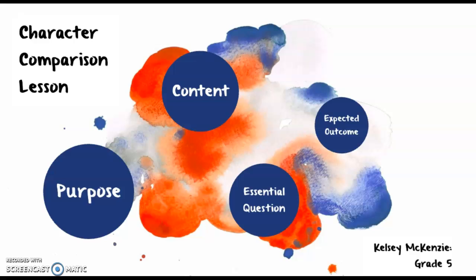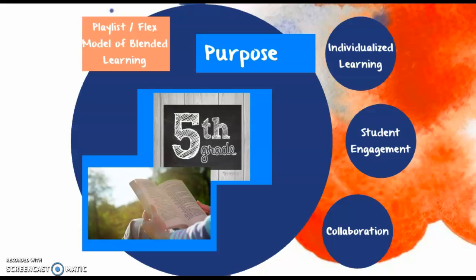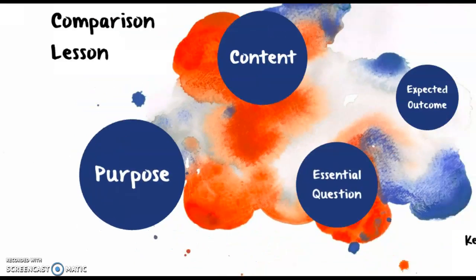For my final project, I created a character comparison lesson. The purpose of this lesson is to take the playlist and the flex model of blended learning and pair those together to create a lesson to help my fifth graders with their reading comprehension. In doing so, I'm able to individualize learning, promote student engagement, and foster collaboration amongst my students.